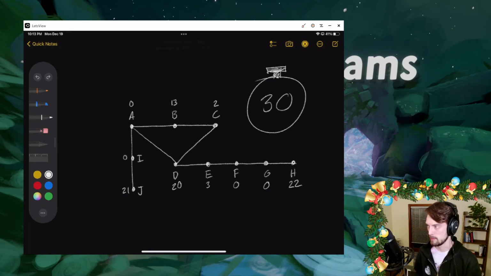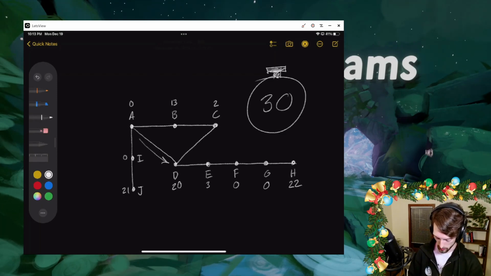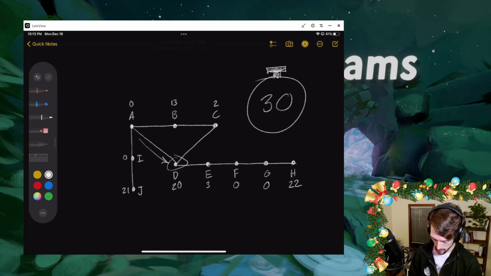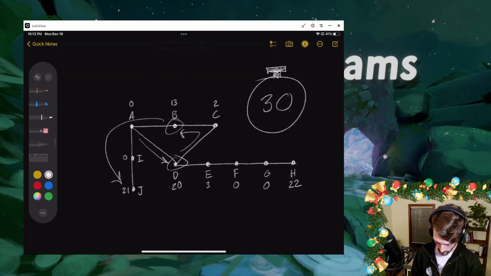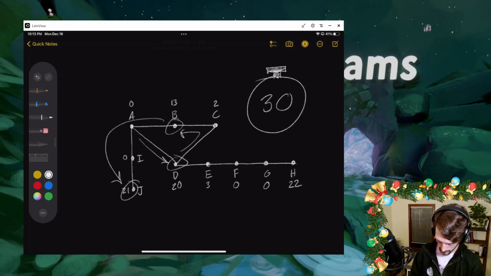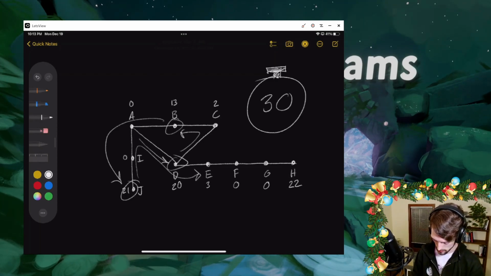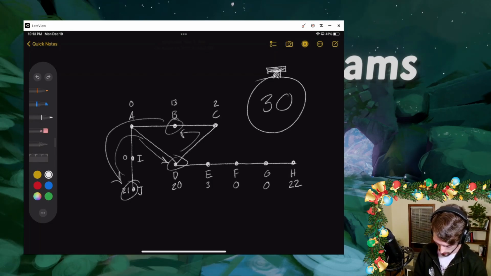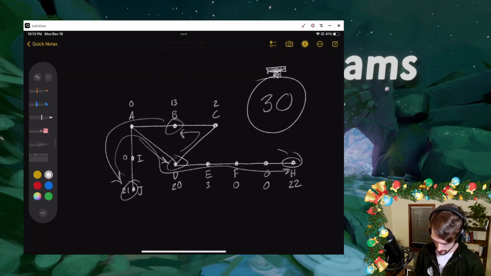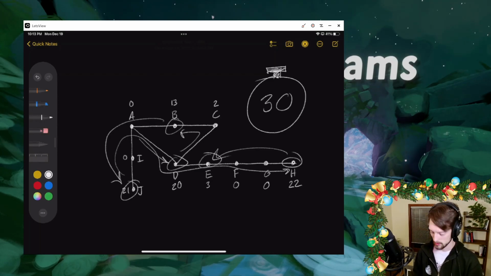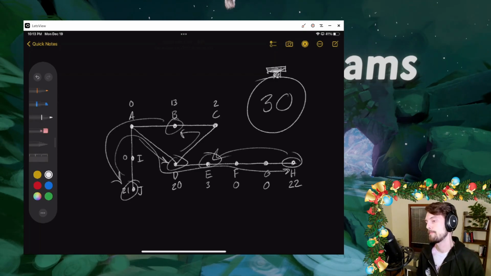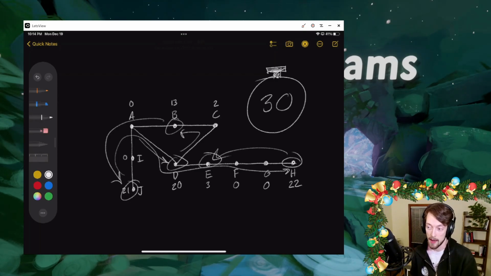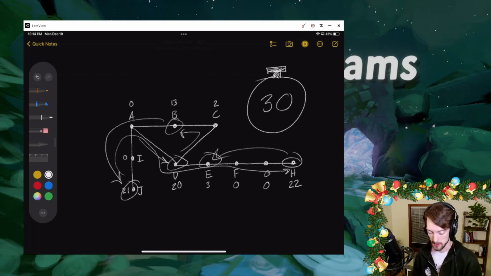So the path that they give me as an example that is the fastest way to do it is: first you go to D, and then you open D up, and then you go around to B, and then you open that up, and then you chase all the way over to J and open that up. Then you chase back to E. I think then you chase all the way back over to H and open that, and then maybe you chase back to E and open that, or something. It's convoluted. It's not clear that that's the best option, as is usually the case in an optimization problem.